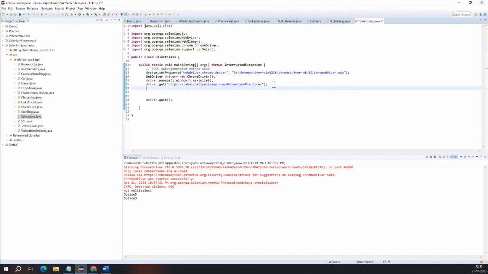Now we'll first have to find that web element. Driver dot findElement by dot ID.